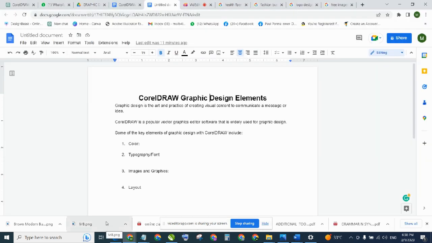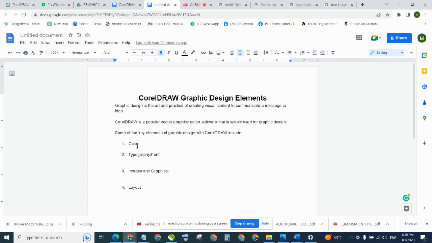Then, some of the elements that you'll be using to design, there are many of them, but for this tutorial, I'm just going to focus on the very important four of them that you need to take note of because of the method you are going to be using. So let's go into them.